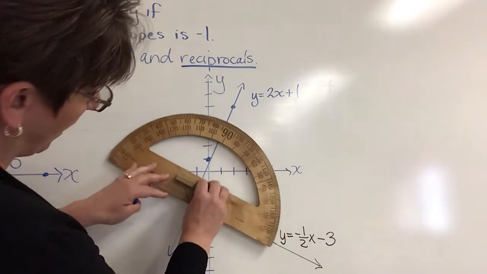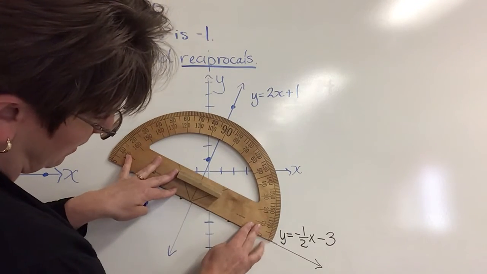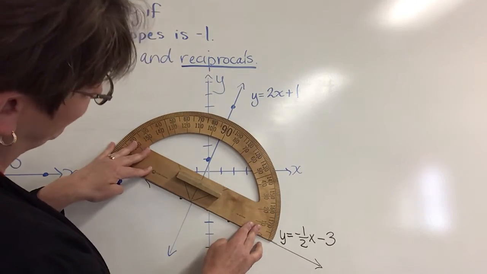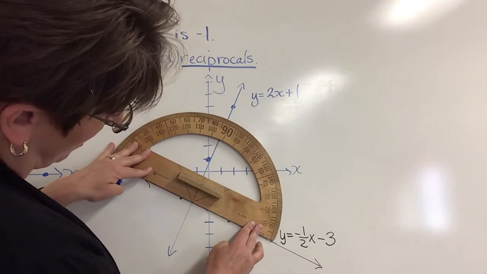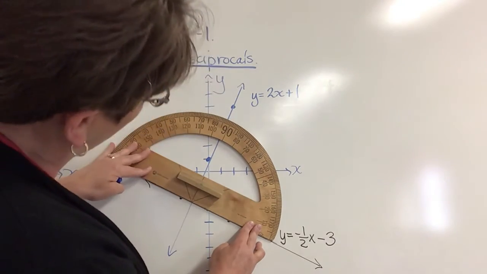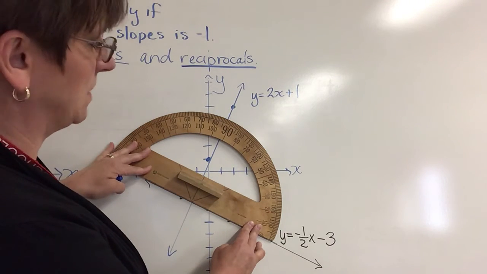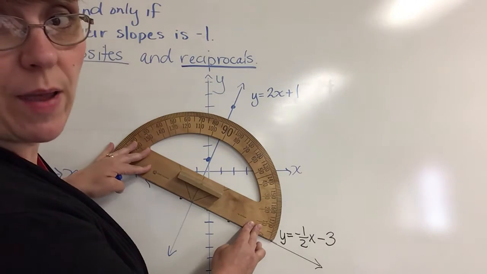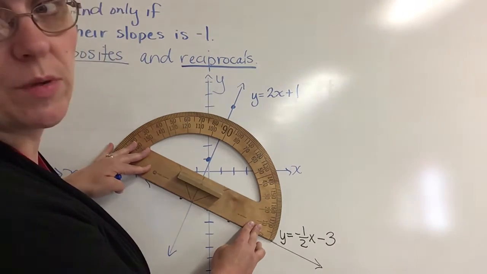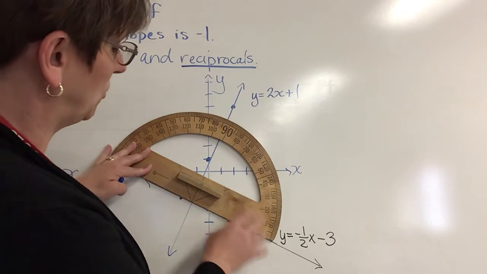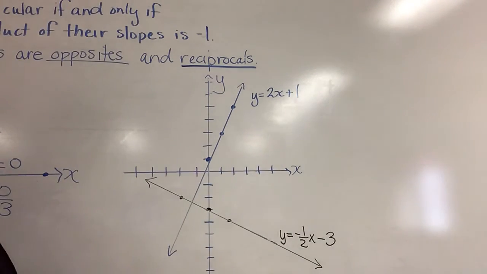When those two lines intersect, I want you to see that they are supposed to create a 90-degree angle. I'm maybe 3 or 4 degrees off, but again, that's because I drew my grid lines by hand, did the best I could with the materials that I had. So what I'll do is draw that out on a piece of graph paper and include that either as a file or as a picture with the video for this.